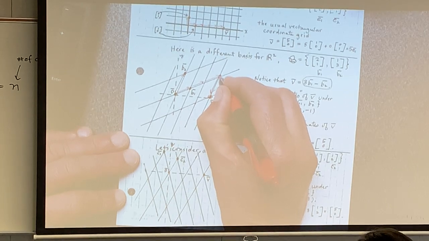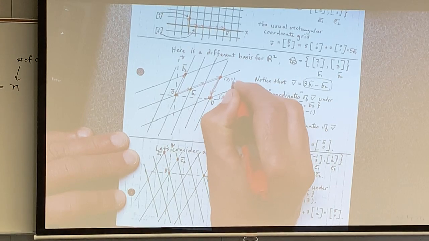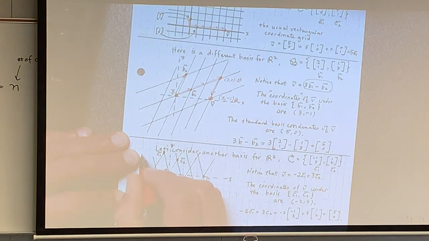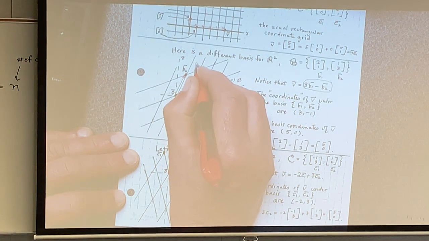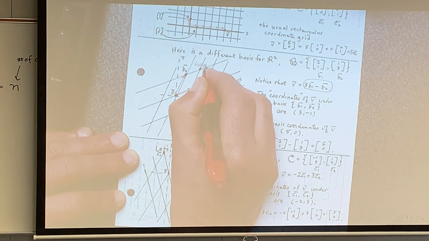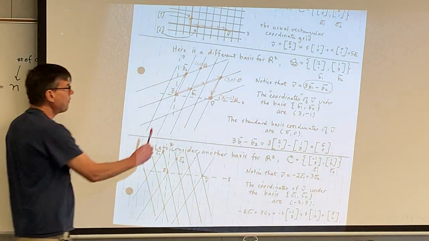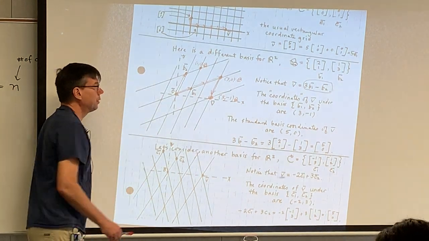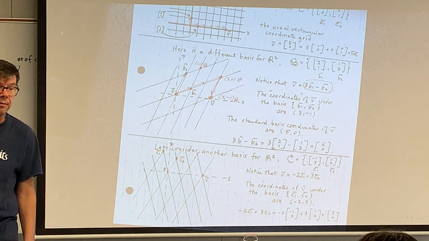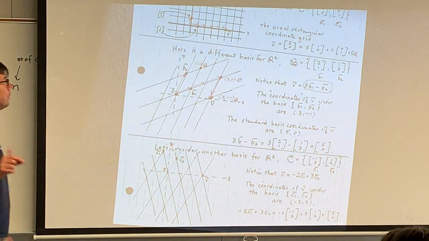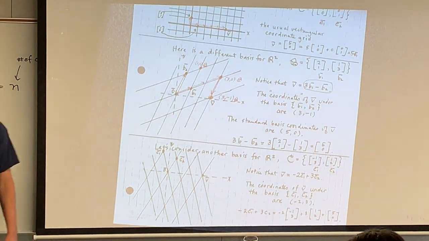So this point right up here would be what? (3, 0) in curly B. This point right here is, I think it's (1, 1) in curly B. I mean, we could go on and on and on. And really, every point in the plane has those curly B coordinates, not just the corners of the parallelograms. The corners of the parallelograms are just the convenient points. So, you know, I could do a 1/2 or a 1/3, and then I end up inside the parallelograms.